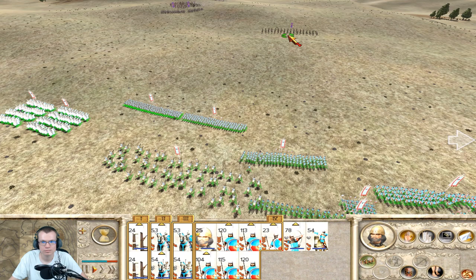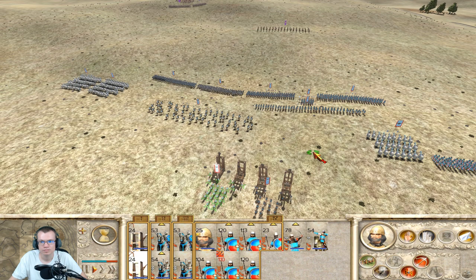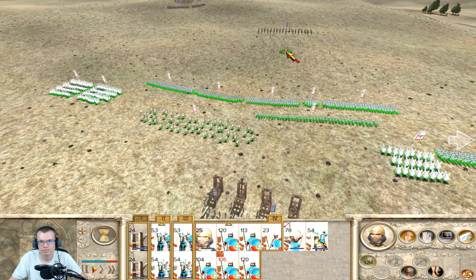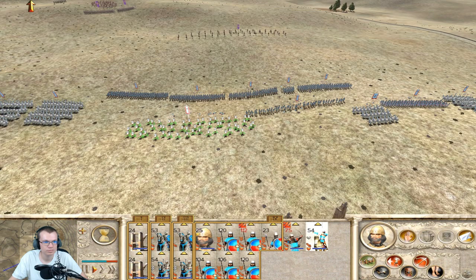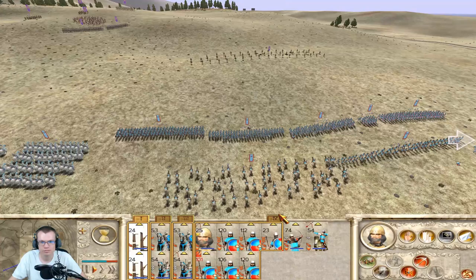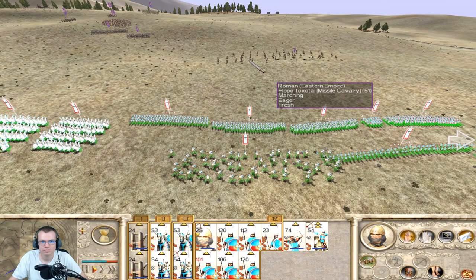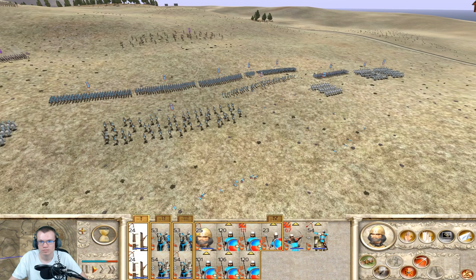Missile cavalry, fire at will! Attack! Move out! Move to engage. Horse archers, stand and fight! Units, advance! Move at the double!